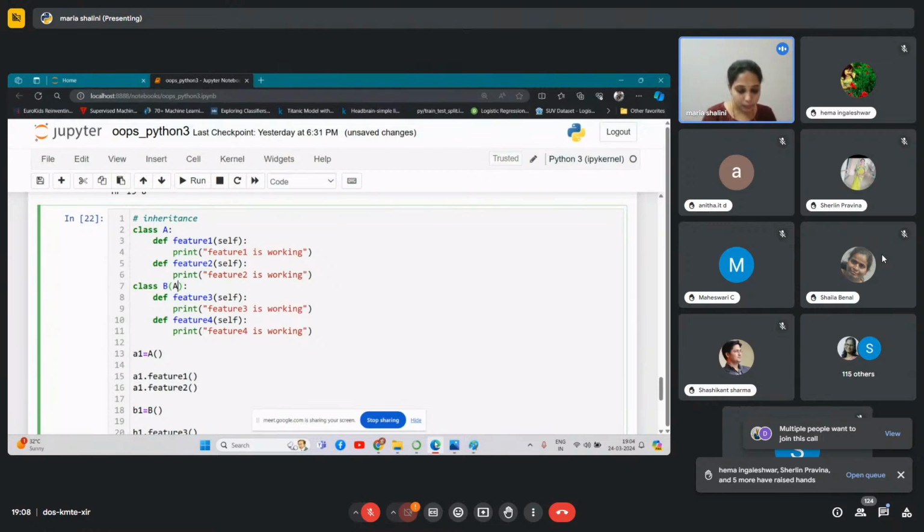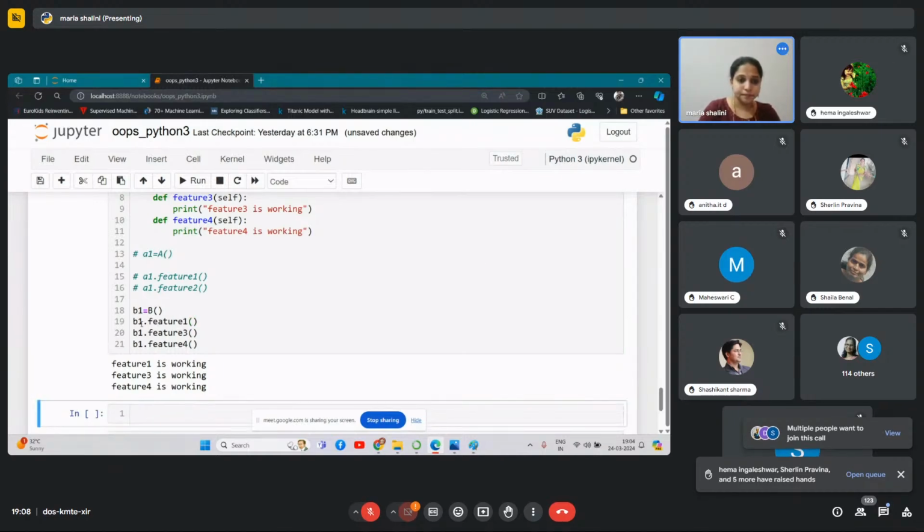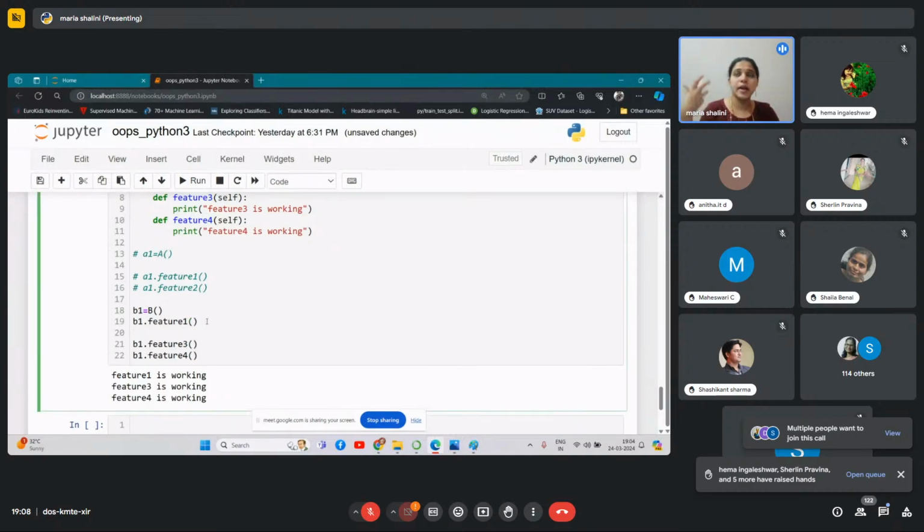Okay, so now I'm just commenting this. And if I take B1 dot feature 1, it will work because now your B class is inheriting A. Now B will hold whatever features class A is having, now it will come to B also.